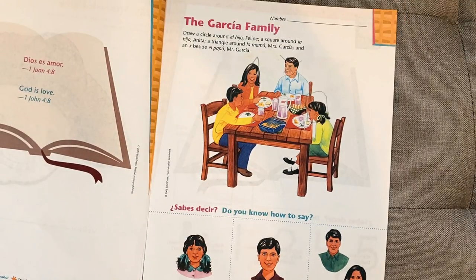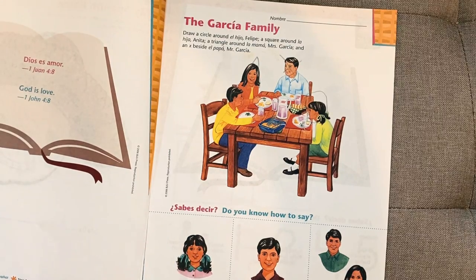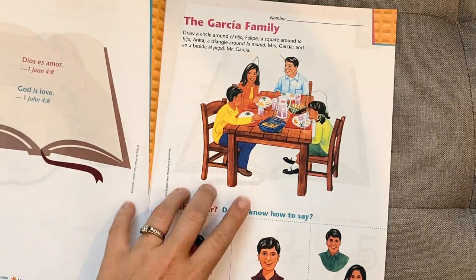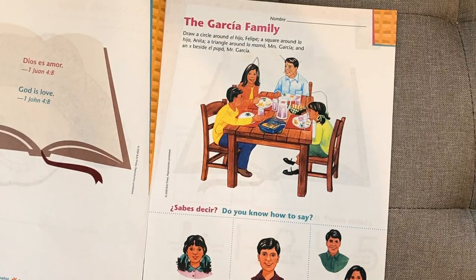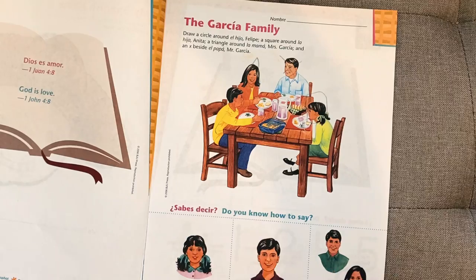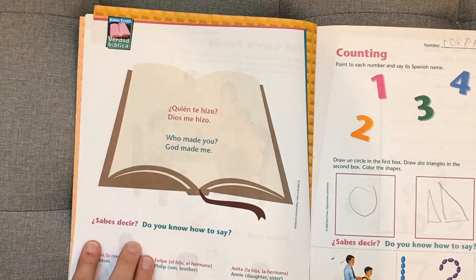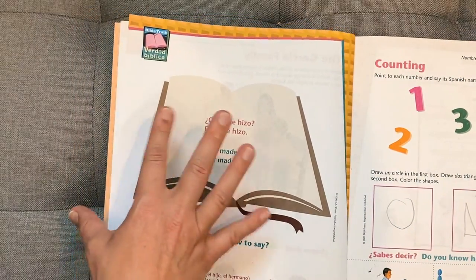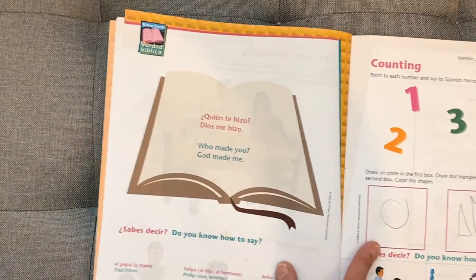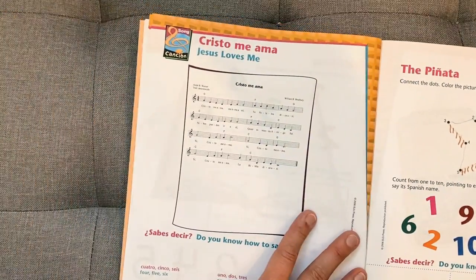If you're teaching a classroom full of children, whether it be with a homeschool co-op or a Christian school, these would be the pages for them to take home and show to their parents. So it has a little review activity that they would do at home with their parents. And then it has the verse or the phrase that the kids are learning, and just more practice with using the vocabulary that they learned for each lesson.